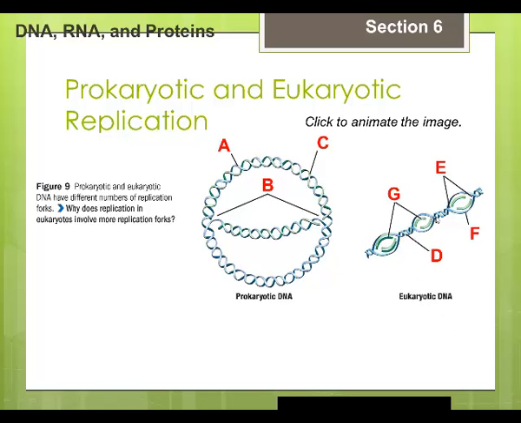And then in eukaryotic DNA, we'll have a whole bunch of locations where those helicases would attach. So it's attaching here, and it would unzip, and then behind it, the polymerase would come by and attach more nucleotides, and it would slowly unzip this strand of DNA. But it happens not in just one spot, it happens in numerous spots, creating these replication bubbles. So we end up with new DNA being formed on the inside of each one of the replication bubbles here.